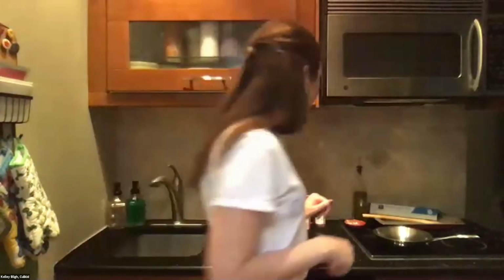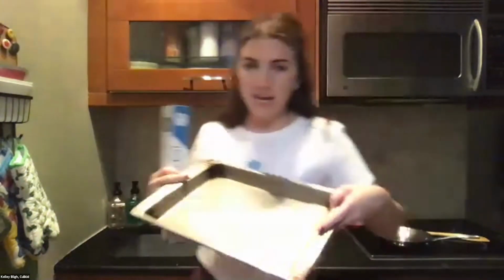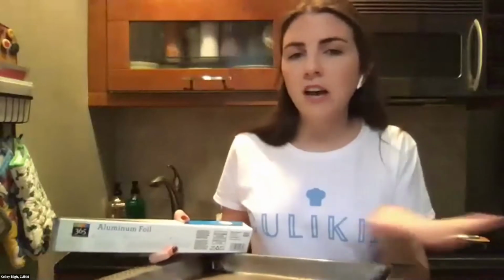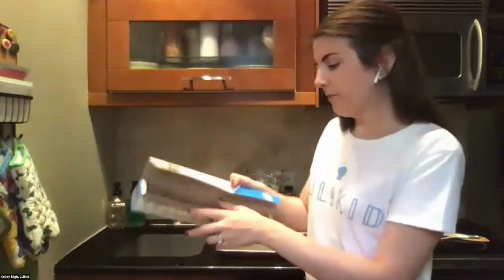You can grab your baking sheet. And I don't think I had this on the initial list, but if you have aluminum foil, you can use that because that's just gonna make cleanup a lot easier. So we're gonna just put aluminum foil onto our baking sheet. So that way, once we bake and all of our cheese melts off of our pizza, we can just have a nice, easy cleanup where we just throw out the aluminum foil and don't have to scrub a pan. Okay.